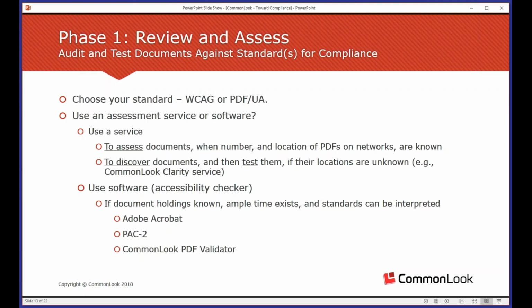According to the Association for Information and Image Management, they say choose the standard developed specifically for that particular technology. For your PDFs, that would be PDF UA, but for the rest of your website, for example, you'd have to go with WCAG. Interestingly, when the U.S. Access Board was refreshing the 508 standard, they specifically decided to not go with PDF UA and stayed with WCAG for PDFs. Why is that?